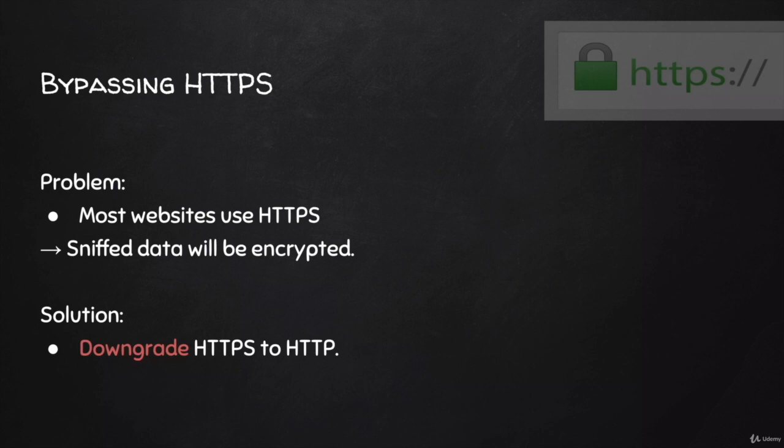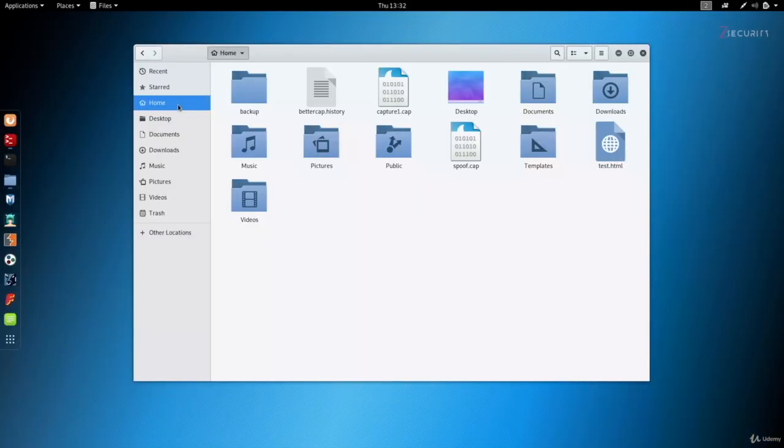I also modified this caplet myself to get it to work more reliably and on more websites. So please make sure you use the custom Kali image that I made for this course, because it comes with this modified caplet by default. If you want to use the original Kali, then you're going to have to manually download this caplet and put it in the right path. I am using the custom Kali in here, so I won't need to do any of that. I can simply run BetterCap and use it.